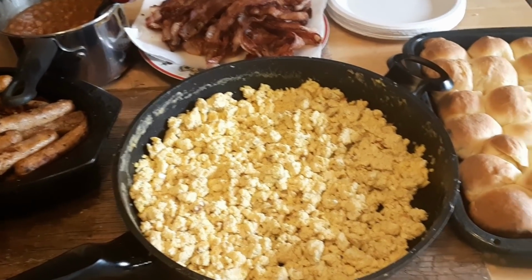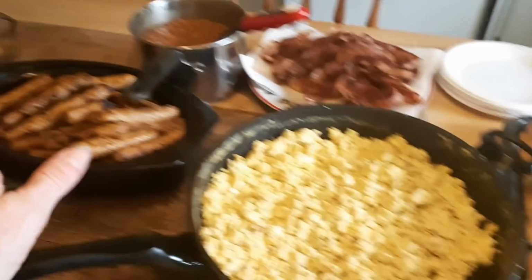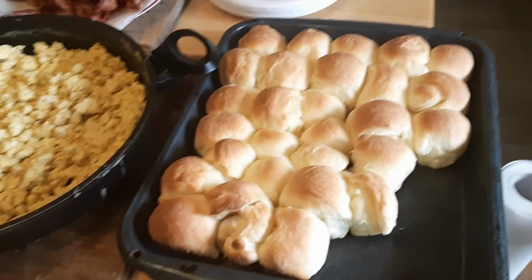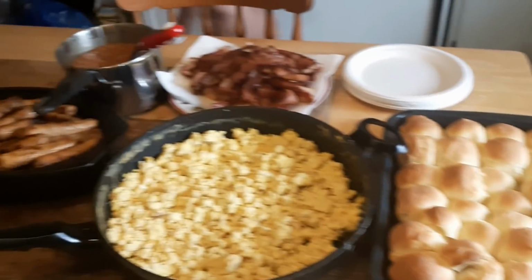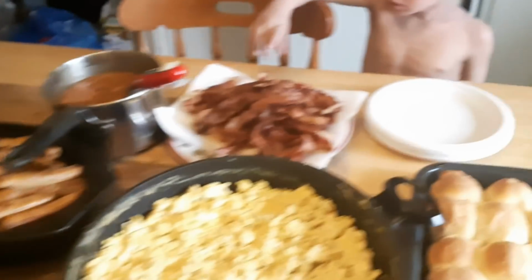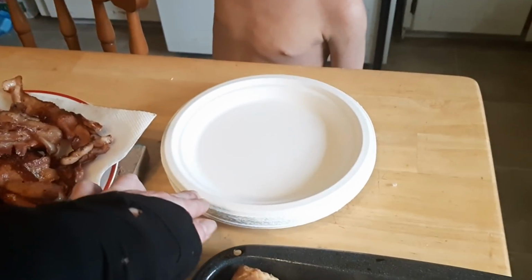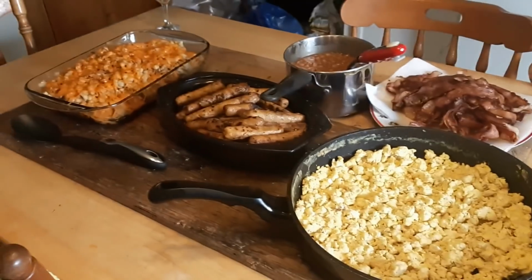Watch your ginger ale. That is not wine over there. That's Misha's ginger ale. And I have enough buns. I'm going to put a thing out here. They can have buns with their supper too. It's Easter weekend. Why not, right? So, and again, I am using paper plates. And Medea and her family are here, so there's enough for everybody.